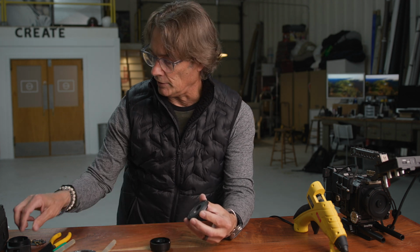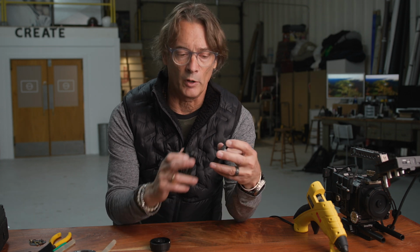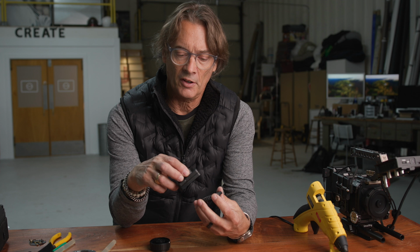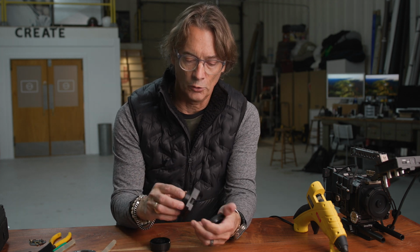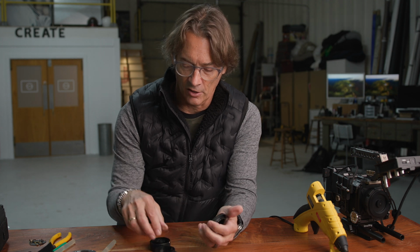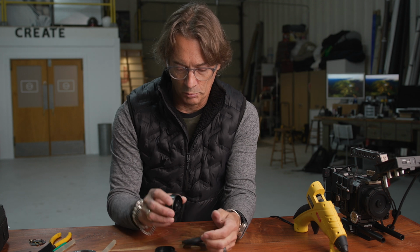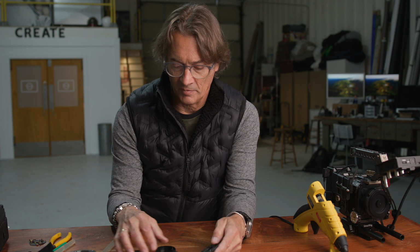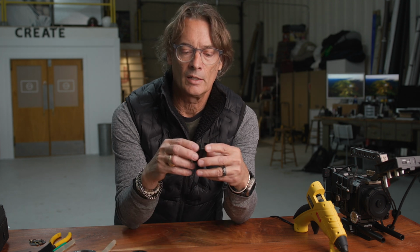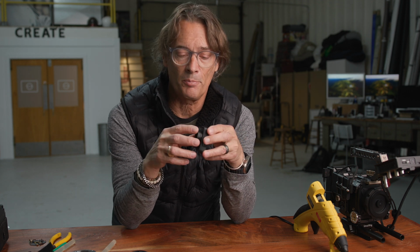Boy, it'd be really cool if I could put... I may buy another, I only had one extra body cap laying around. If I've got another one, I may try and saw this off here, glue that onto the threads onto there. Then I would be able to adjust the focus on this thing, which would be pretty incredible to do. I've got a hacksaw with me. I could hacksaw that off. I may give that a try real quick before we glue this on there.